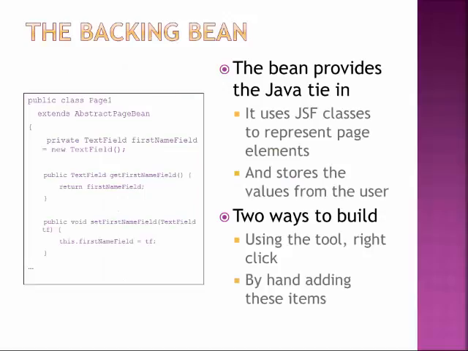Behind the scenes, we have this thing called a backing bean. The backing bean has some Java class, and it has text fields or just straight strings, depending on what your implementation chooses to use. It allows you to do getters and setters on those values, and you can manipulate those values. You can see those values. You can update those values, and it ties straight into your Java code. So you don't have to go through a servlet. You don't have to go into that servlet and say, get me this parameter. You don't even have to know the name of the parameter coming in.